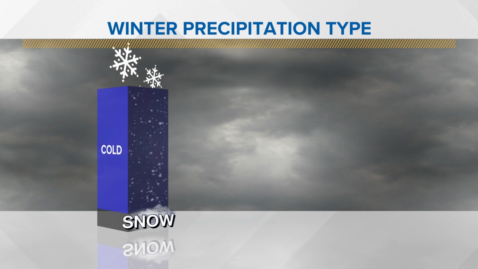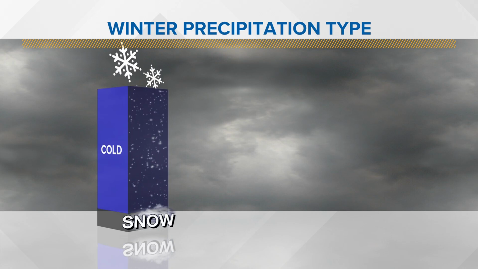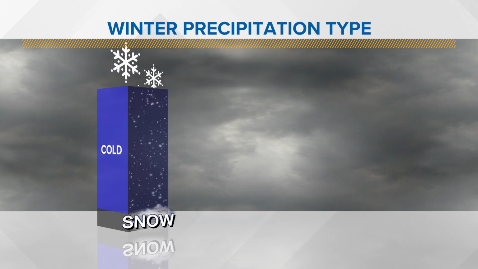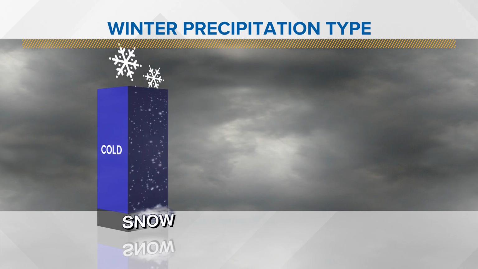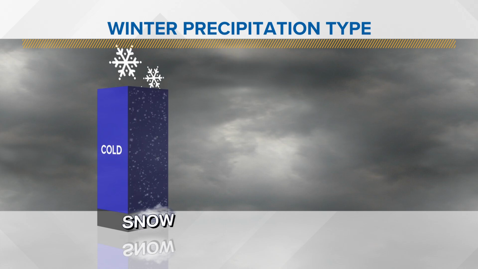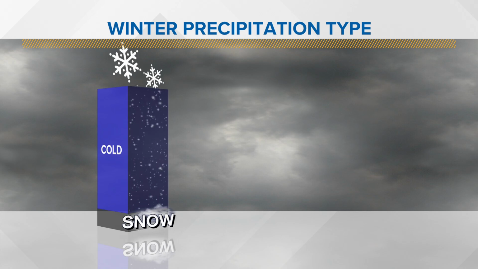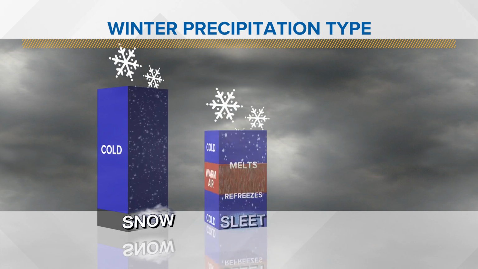With snow throughout the atmosphere, there's cold air. That's what we're seeing today. Temperatures are pretty chilly out there. I think most of us are in the teens and low 20s, but with snow, you have to have that cold air through all of the layers of the atmosphere. So as you go up high into the sky, if it's all cold, the precip stays frozen, and that's where we get the snow. Kind of fun, I think, for some of us this morning, getting some of that snow. What we like a little bit less is getting some sleet.